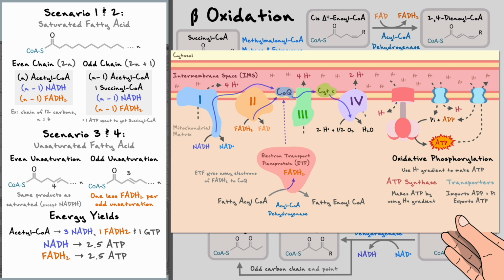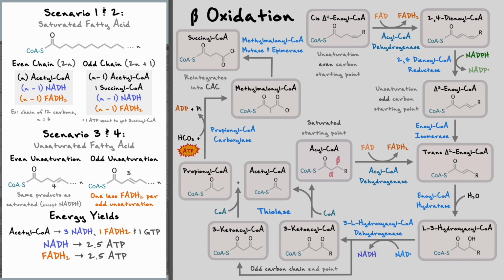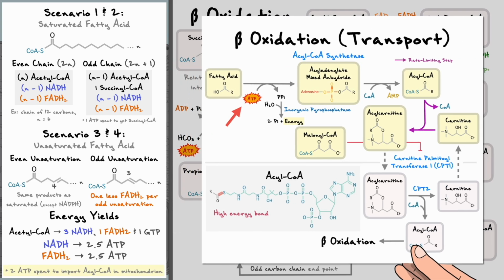Lastly, I want to mention that if figuring out the energy yield for a given fatty acid is important for you, keep in mind that some energy is spent to transport the fatty acid inside the mitochondrion. Since the ATP that is spent is degraded to AMP directly, some textbooks will consider that 2 ATPs are spent to compensate for the loss in 2 phosphates. If anything is unclear, don't hesitate to ask away in the comments.